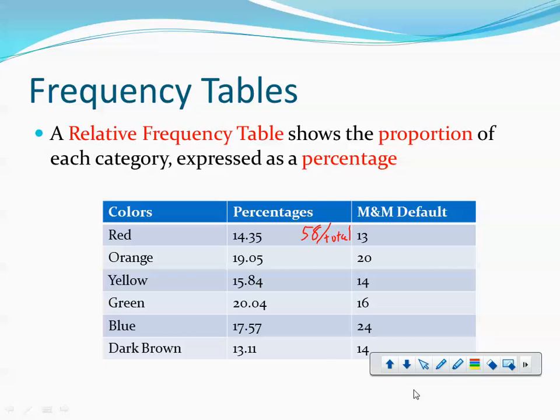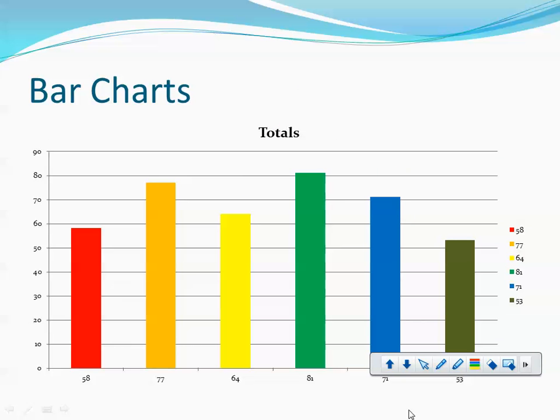Like vocabulary. So here's a bar chart. This is a bar chart of that data. Notice that it is visual, right? In terms of looking at which one's the highest, which one has the biggest amount, a bar chart like this, nicely colored and labeled, does a lot more for us than looking at counts in a table. I can see, without having to read any numbers, that green is the most, and then orange, and then blue, and then yellow, and then red, and then brown, right? I don't have to read the numbers to do that.